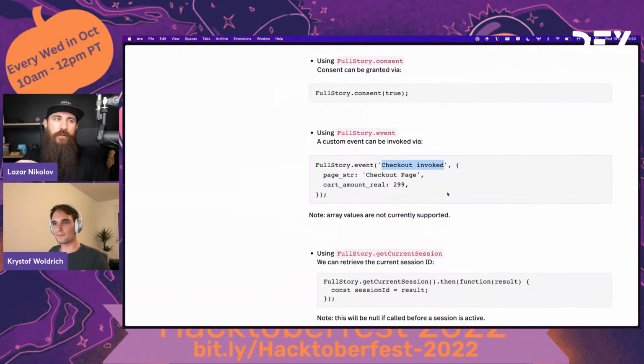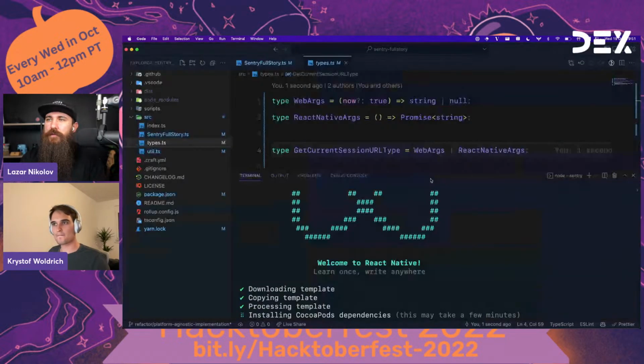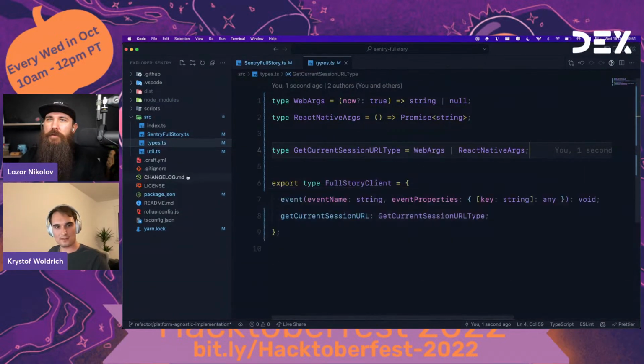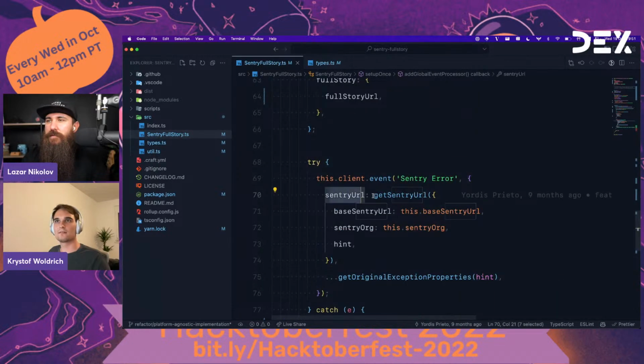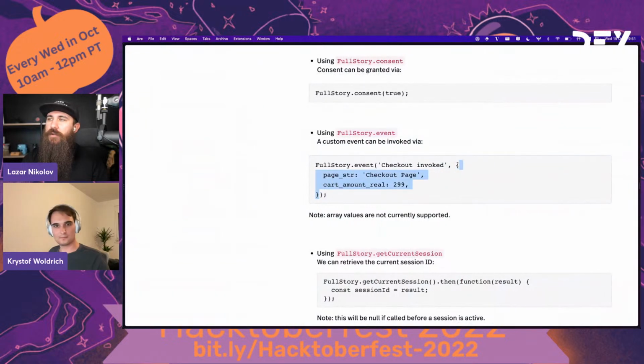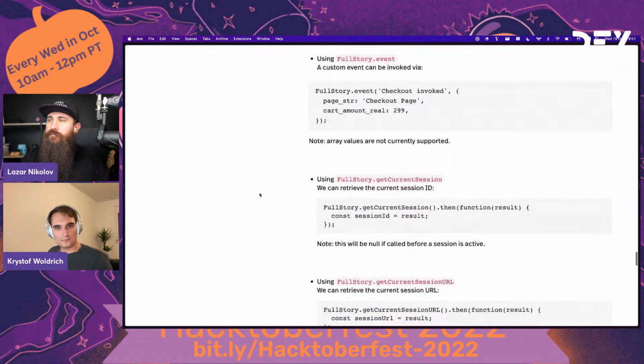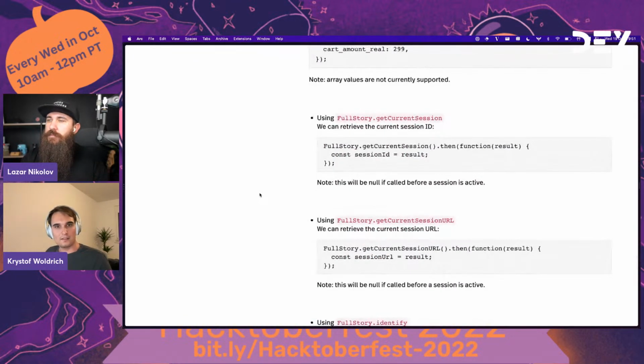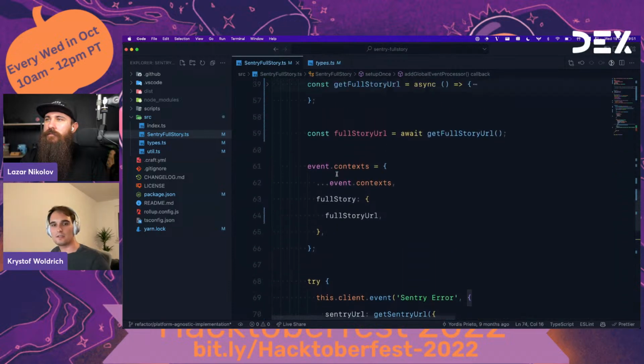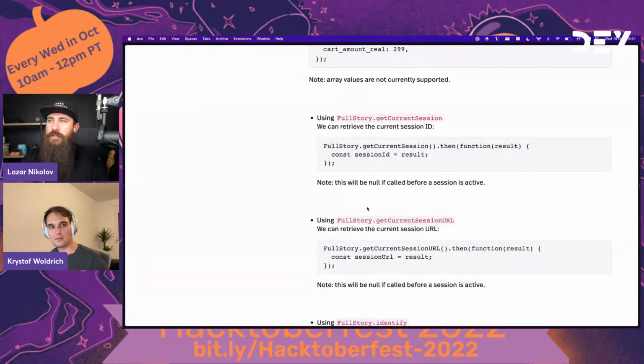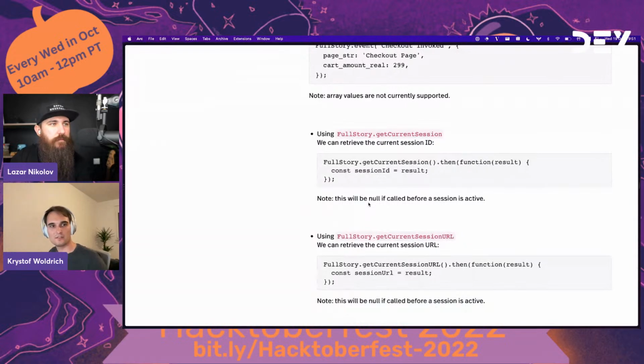This used to be the Sentry error, and then we have an object which we pass the Sentry URL, right? There we go, the Sentry URL and the original exception properties. I'm really curious how this maps into the dashboard, right? Yeah, I think we are passing some information about the event that's being sent to Sentry, so then you have this kind of link both ways. In Sentry, you have the information about FullStory, and in FullStory, you should have the information about it.